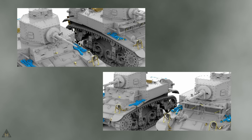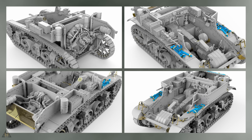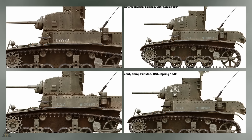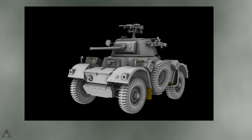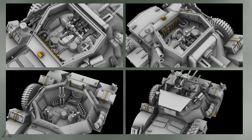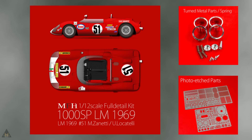Exciting news for Mini Art — they're producing an M3 Stuart with full interior. Photo-etched parts are included, the four interiors are accurately represented, it comes with clear plastic parts, all hatches can be assembled in open or closed position, and it comes with four schemes. The 1/44 enthusiasts will be happy to see Pit Road making an M1A2 SEP Abrams TUSK 1 tank. IBG Models are making a new 1/72 kit of the DAK Mk.1 British armored car, including the interior of the turret and hull.